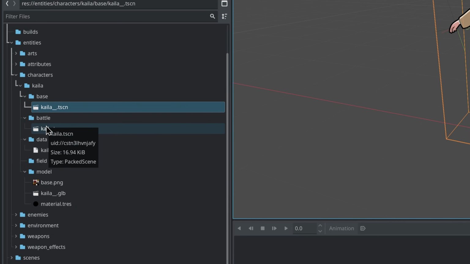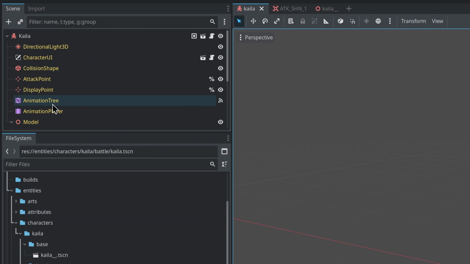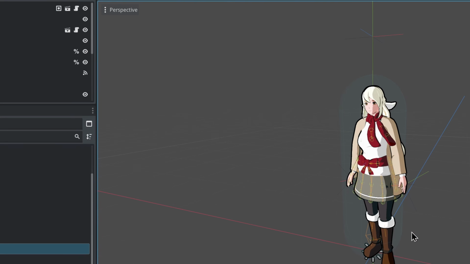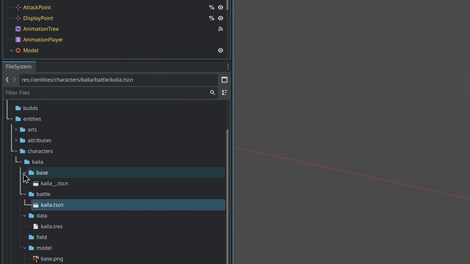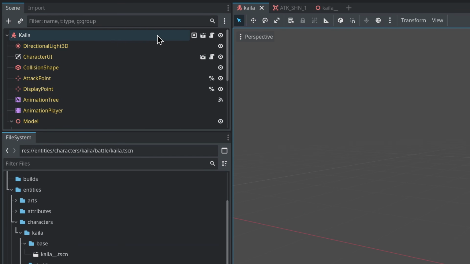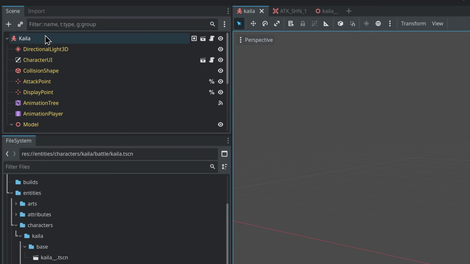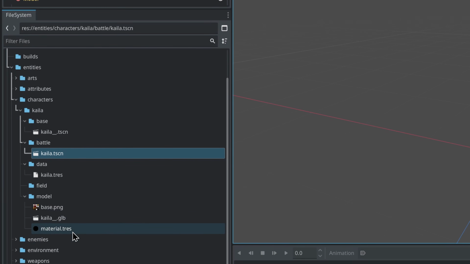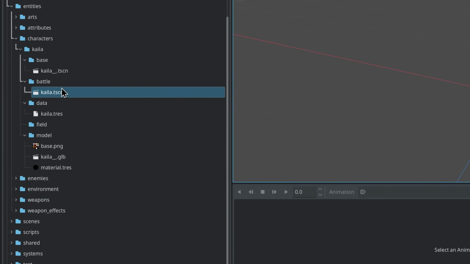And speaking of combat, this is the version of her that is used in combat. So there's all the other things like an animation player, just some extra elements such as a user interface. And this is the one that would be used in combat. This, however, will inherit from the systems folder where we talk about that. And then rather than placing her in the battle folder when we get there, we place it here because it is still tightly coupled to the Kyla entity. I think it makes a little bit more sense.